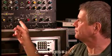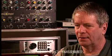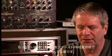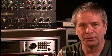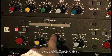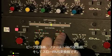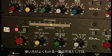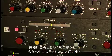What this does is to give us an ability to control wider windows with a slow RMS detector and narrower windows with a fast RMS detector. Think longer windows being a vocal phrase, and shorter windows being one word. We have three detectors in the 8900. We have a peak detector, a fast RMS detector, and a slow RMS detector. The best way to show you how to use these is with music, so we'll play some things.